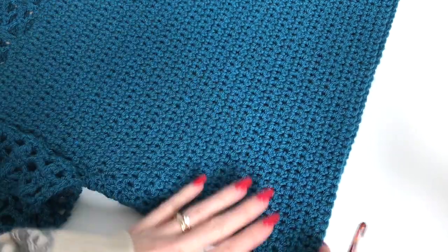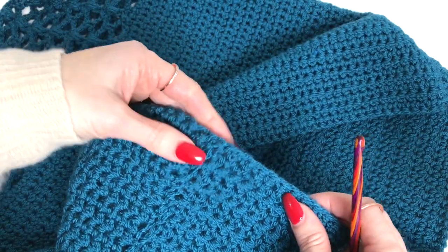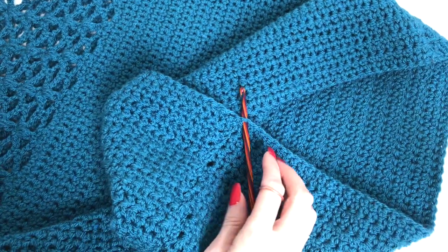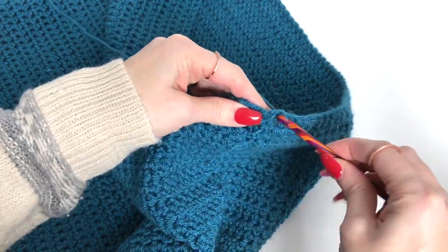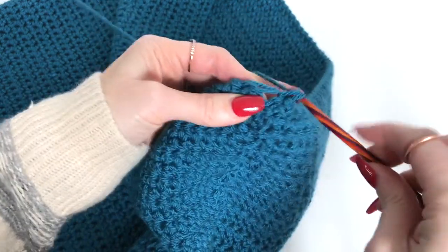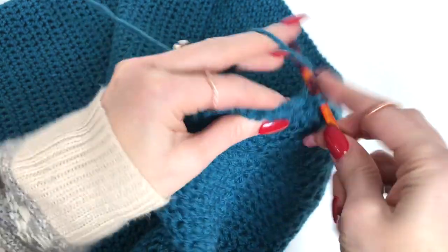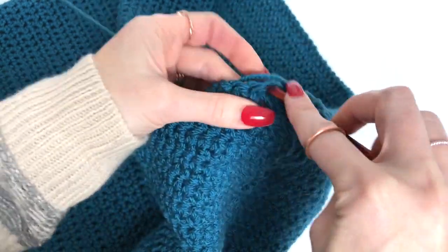You could dress it up with something a little bit more fancy, but I think that I'm just going to go ahead and work a plain single crochet border around. You could also leave it as is, but I think finishing it off leaves a nice clean edge along the bottom. So we'll just single crochet all the way around.